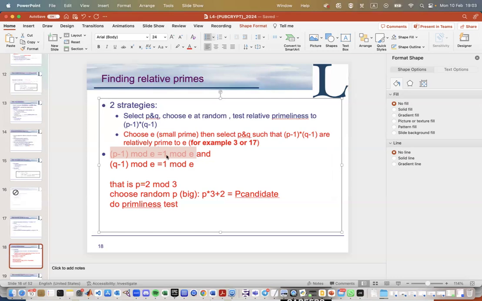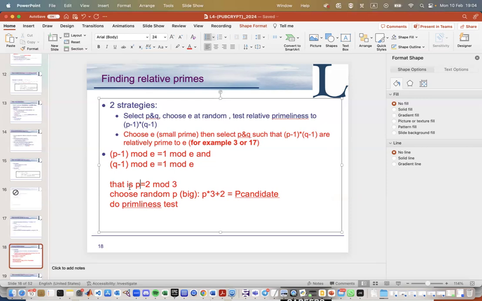And this thing. So, for example, E. If you open up this parenthesis over here, it boils down to this very simple equation. So that P should be equal to modulo 3. But remember, the important condition for P and Q is that they should be prime.